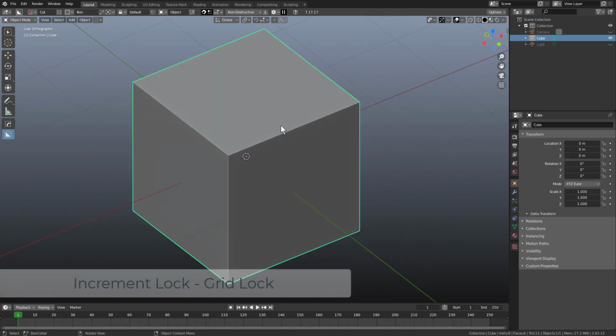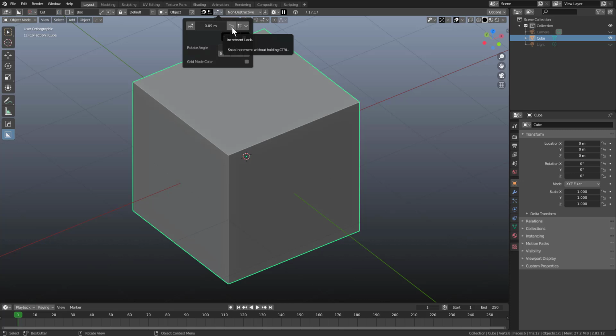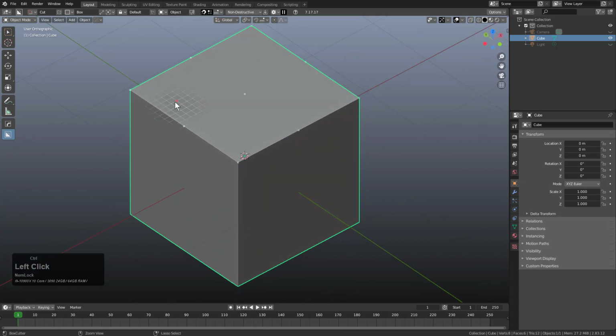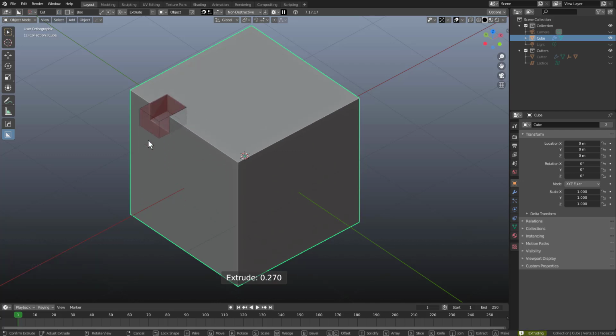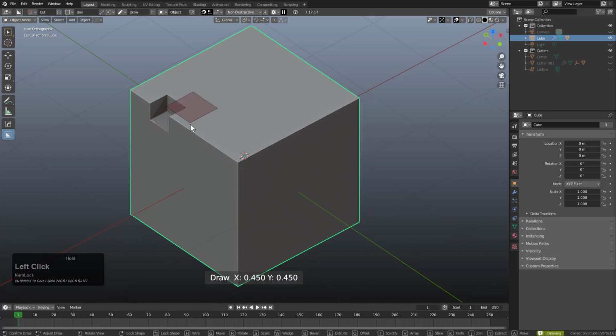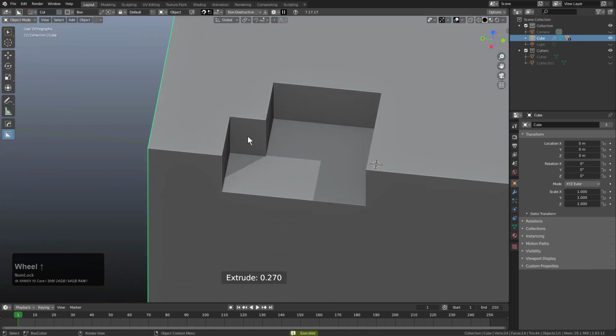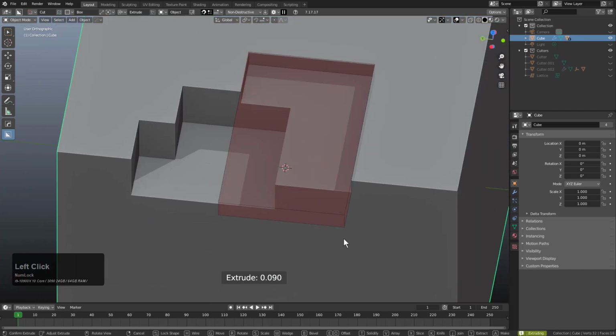So whenever it comes to Boxcutter, in the previous versions there was this option called increment lock, where basically you would draw snapping to increments, and even when you extruded you would extrude to these increments, which wasn't really the smartest idea in my opinion, because being able to extrude to a preset snap depth would result in your ability to also hotline a lot easier.